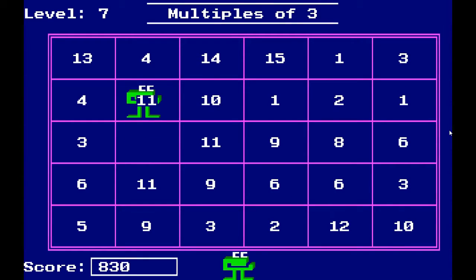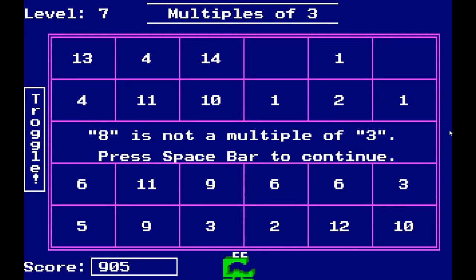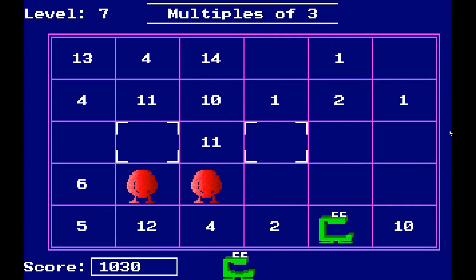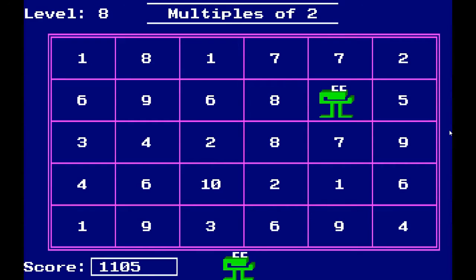All right, what do we got? Multiples of 3. Well, we got 15. We got 3. We got 9. Oh, no, I skipped over the 9. I meant to hit the 9. I knew that the 8 wasn't a multiple of 3. I tried to hit the 9. 6. We got 12. 6s. There we go. We beat the troggles that time.